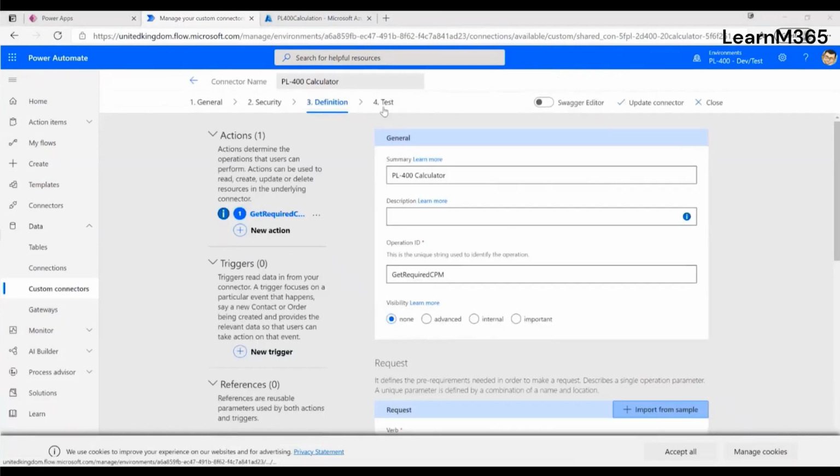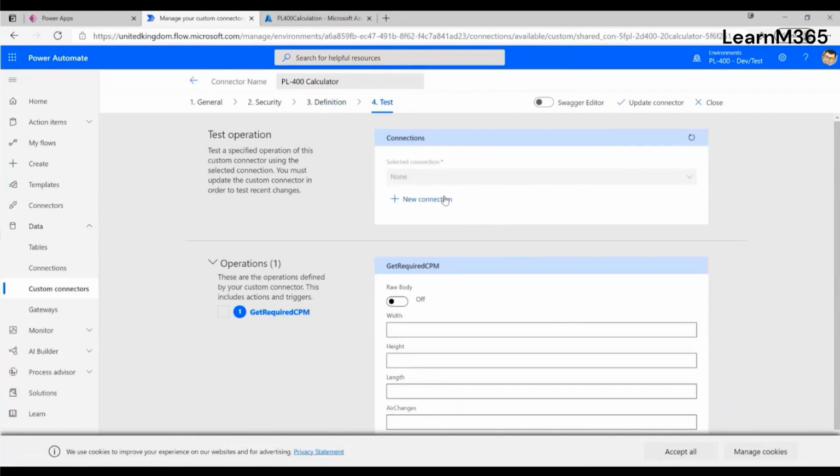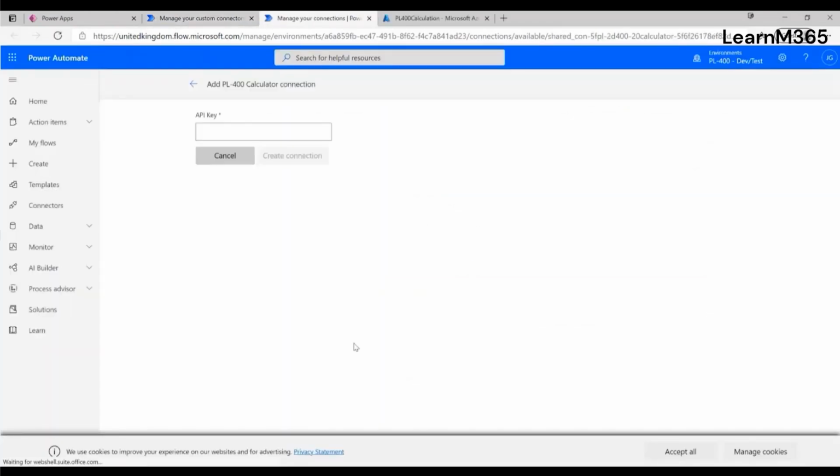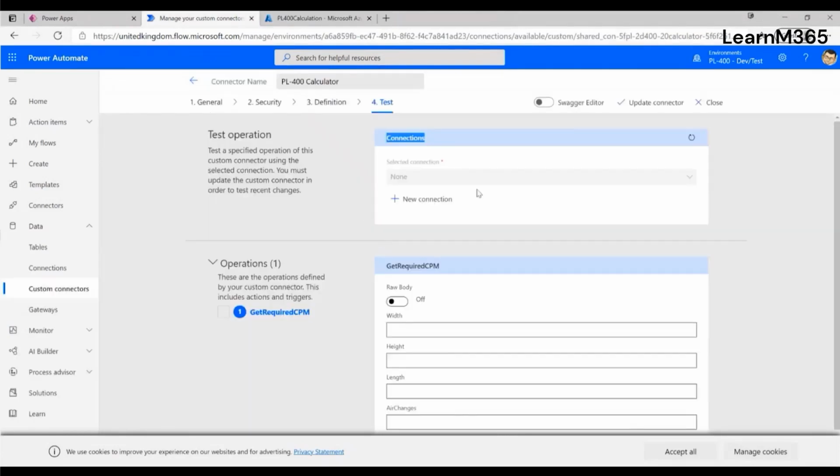So to test it, we go to test at the top, and then we first need to define a connection for the security options that we defined earlier. A connection is always separate from the connection type that we specify. So in this case, we need to create a connection and give the API key that we're going to be using for this function app. So again, I'm just going to paste this in from the URL I got from Azure a few seconds ago. It'll then go off and create that for us. I might just need to click the refresh button to select it, like so. And then we can give this a quick test as well, which is quite useful.